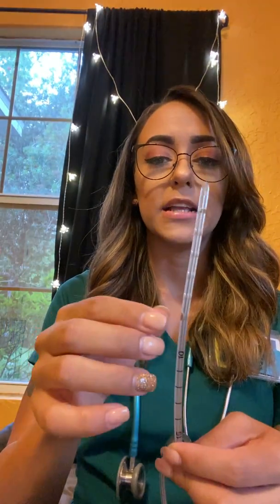And you're going to go ahead and slowly insert this tube with the bent edge down. And you're going to go ahead and go into the nose. And you're going to, of course, stop if you feel resistance. Just pull back a little bit and then try rotating the tube and keep going. But don't ever try to push past the resistance if you can't get through there. If that happens, you might need to go ahead and re-lubricate and then try for the other side.